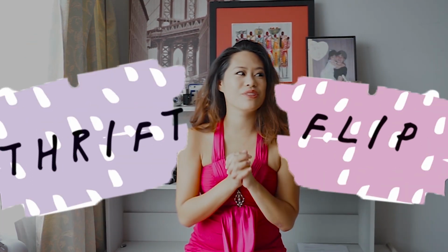I'm here to share with you my next thrift transformation, and it is this one that I'm wearing right here. Maybe some of you might actually like this design, maybe some might really hate it. Personally, I do not dig this current look right here. First things first, I don't like fake diamonds on a dress, and so I bought it.